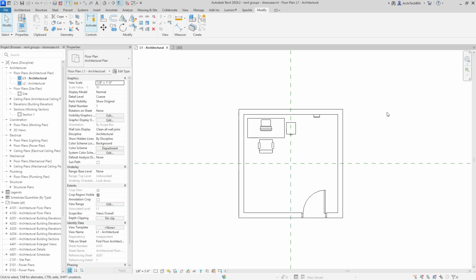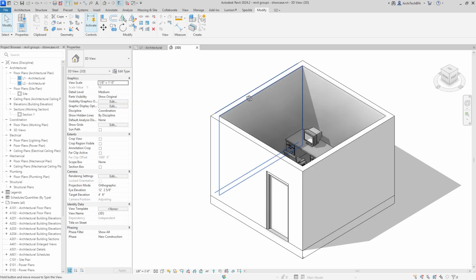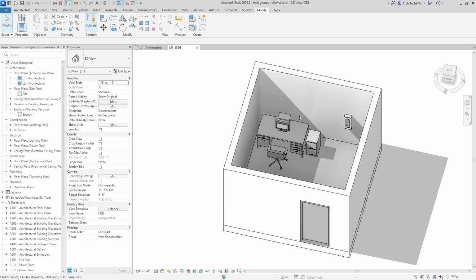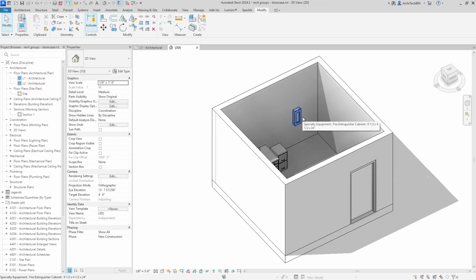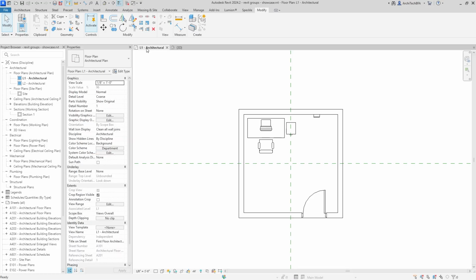Hello everybody, this is Christian from the Architect channel, and in this video I'm going to be showing you how to create model groups inside of Revit. So first things first, take a look at my office real quick. This is what I'm going to be creating a group of and duplicating in my scenario. It has an old school computer, a desk, fire extinguisher. You never know with code nowadays, but that's going to be the basis of my model.